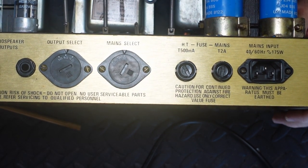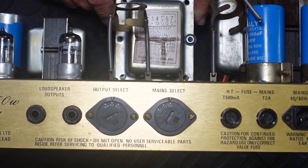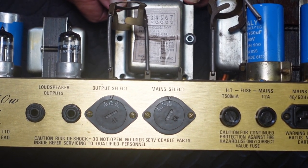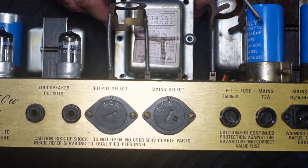Now I'm just not liking this poor little output transformer just floating around here. There's only one bolt holding this thing together. I think I'm going to do a quick dash out and get some more bolts from my favorite bolt supplier.